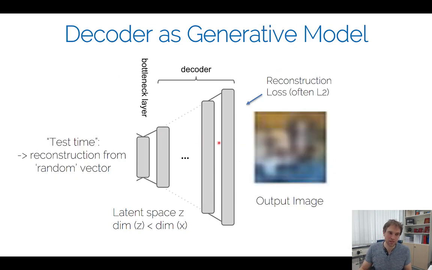And if that is the case, you would assume that whatever you're feeding in here, you're going to get a reasonable image as output. Now, of course, in practice, it's not going to be so simple. The space is still pretty high dimensional in the latent space, and you can still get a lot of garbage as output. But that's the high level intuition, how you can assume this, right? Okay, but anyway, at test time, we just feed in a random vector here. And we want to do a reconstruction from this random vector, right? And then we're going to get an output image.